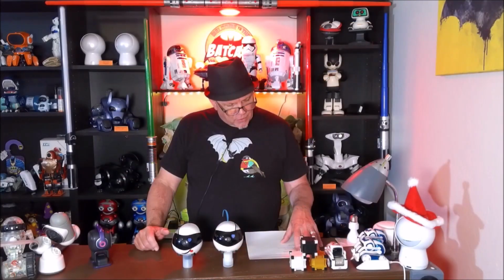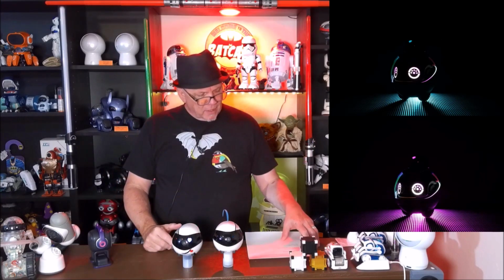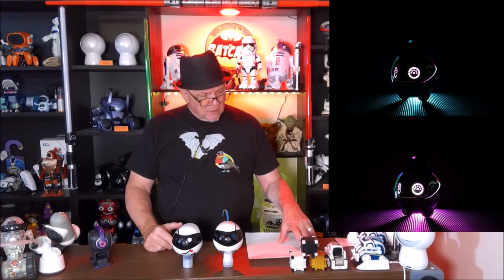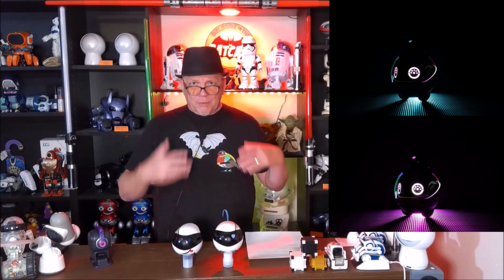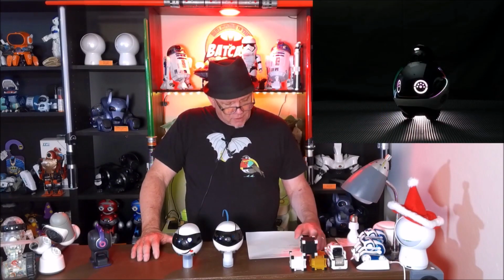All right, so built-in light effects. You can see from the photo here that there are lights in the facial area of EBO X, and those lights have some color changing features. It does look like it would be able to show some different lighting effects for different things. Now, what else can they do with that? Can they use that to add more personality, more responses, things of that nature? That would be very cool.